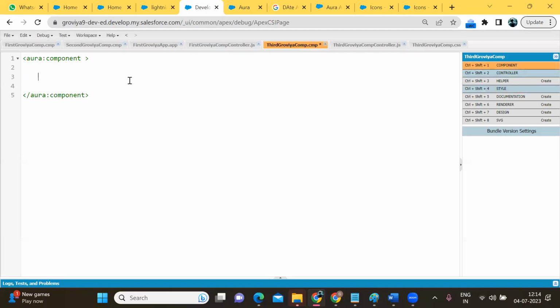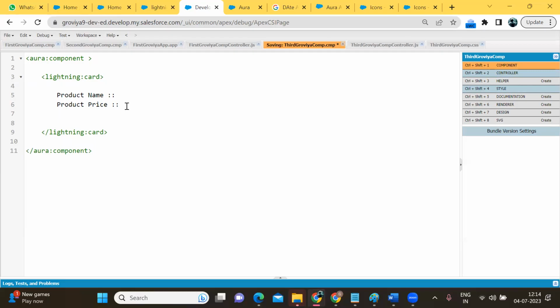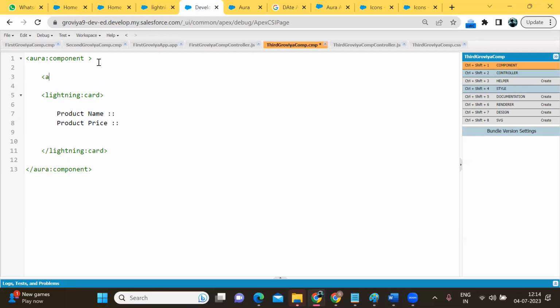In the component, what I'm doing is creating one card, and here we have to display product name and product price. These things we have to do, and we will send the data from the JS file.